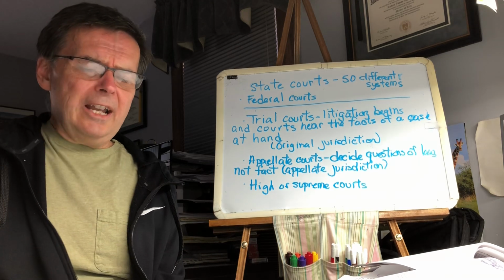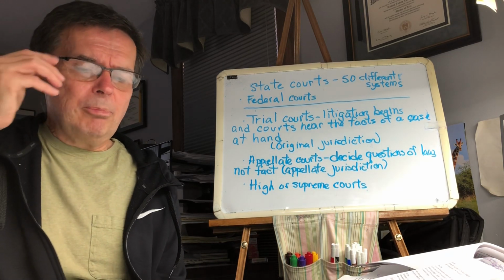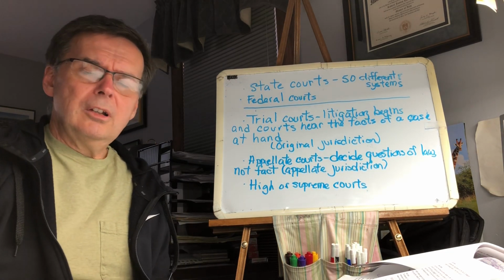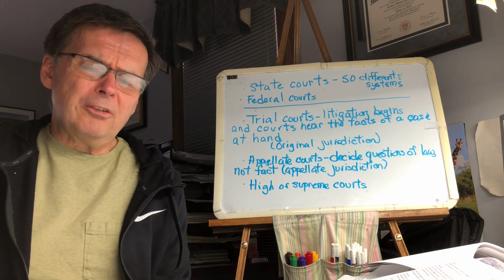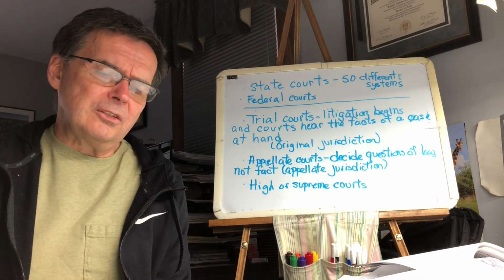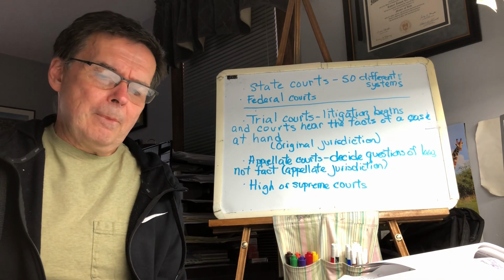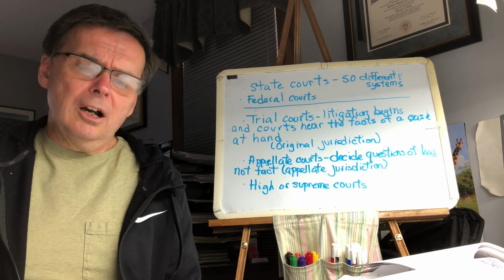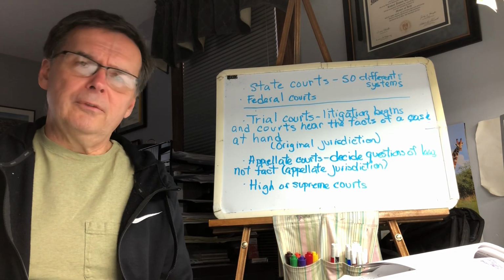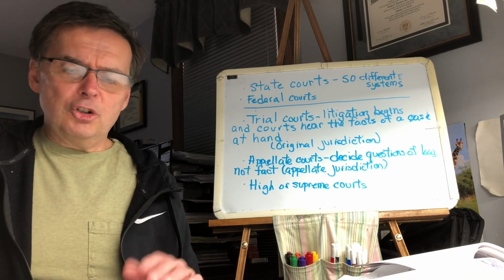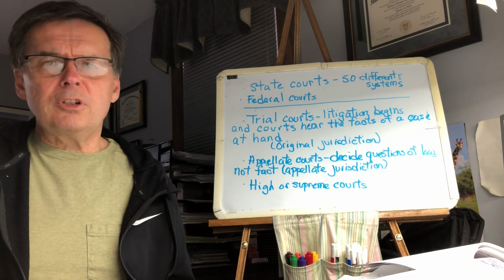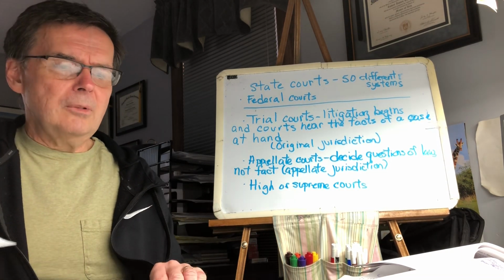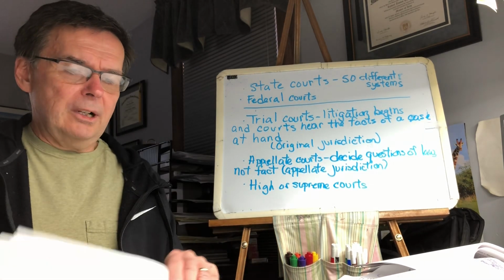Now, a couple side notes here about this. The bulk of the workload of federal courts occurs in district courts. It's about 325,000 cases. Each federal district has a U.S. attorney who's nominated by the president and confirmed by the Senate. He or she is the chief law enforcement officer for that district.